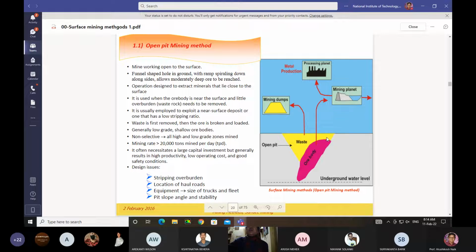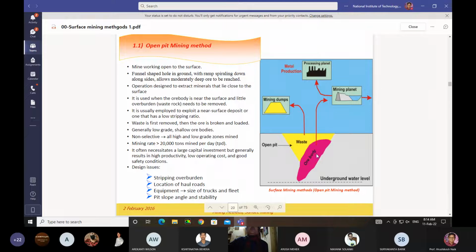By removing the overburden material, you have to reach the mineral deposit. So that is the payback period. After getting the minerals, then only you can get the profits. Initially, the mining operations are to be carried out to remove the waste material. After removing the waste material, then only you can get the mineral and sell the mineral in the market and get the profit.